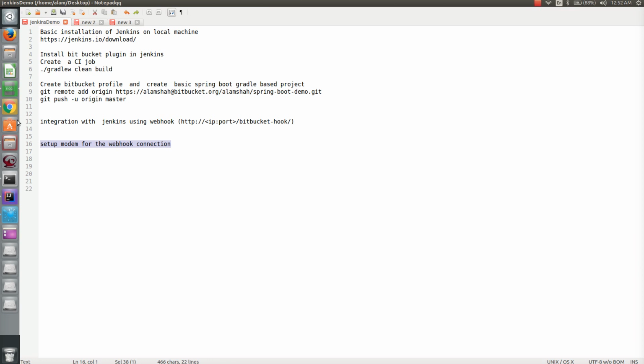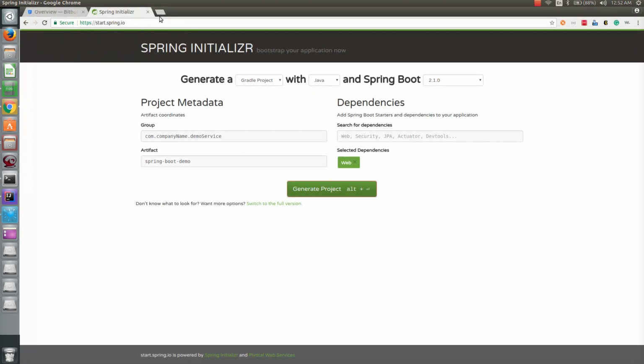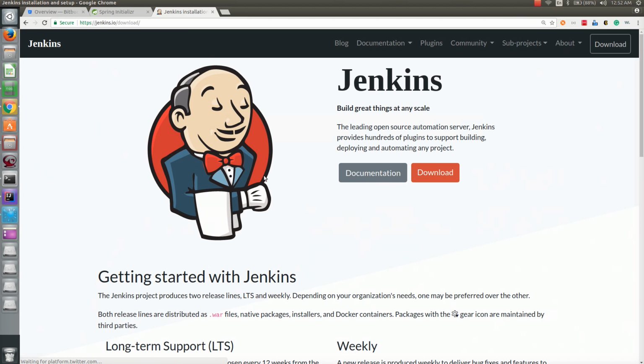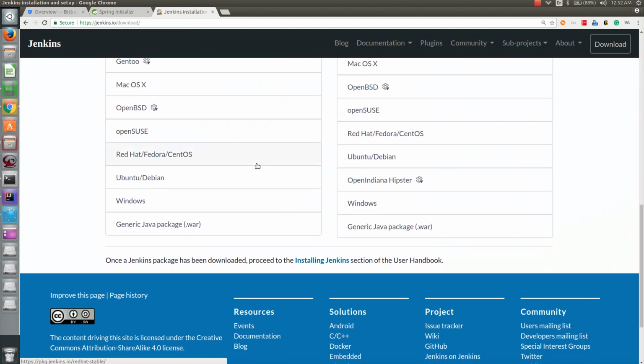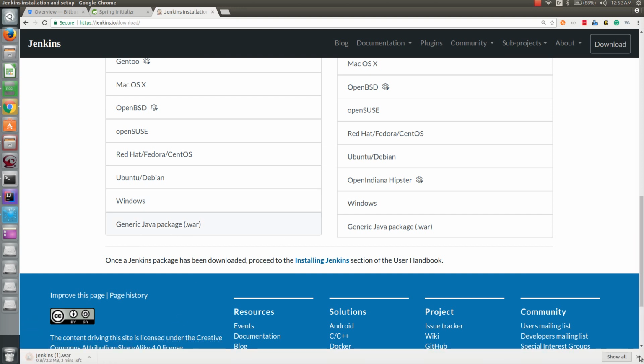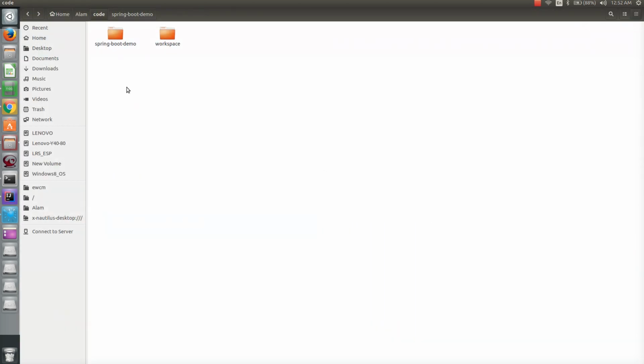So let's get started. First of all, you have to go to jenkins.io and the download section. If you are doing a basic demonstration, you can download the WAR file. You can click here and download it. Just to save time, I already downloaded the WAR file here. Just to notice, there is nothing else in this directory, just the WAR file. When we run this WAR file, it will create the Jenkins home directory over here, which will have all the Jenkins related stuff.